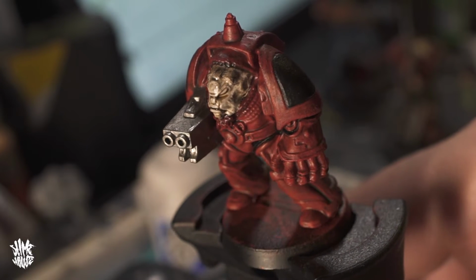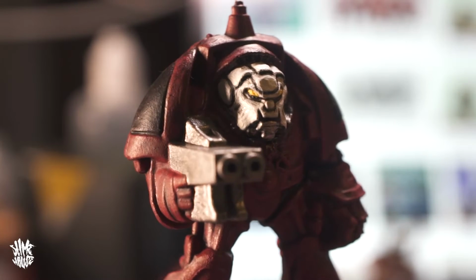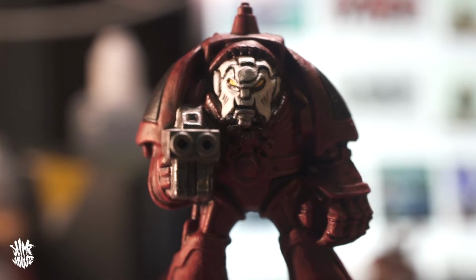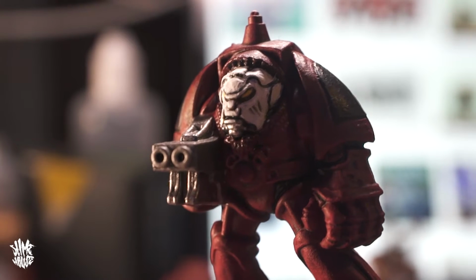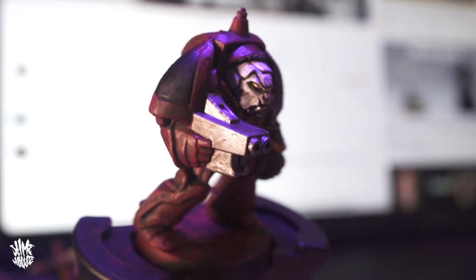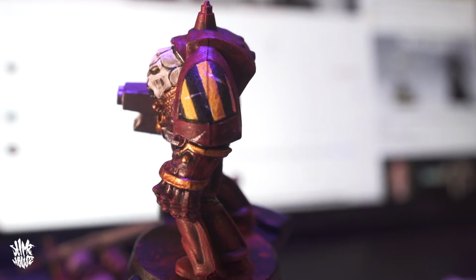Also, because like I said before, without trying to be a bad workman that's blaming his tools, the faces on these things, the detail is so fine and they're not symmetrical, so I tried to draw the lines in symmetrical with a fine line black, and the whole thing has just been a disaster. I started rushing the whole thing. I added some gold to it. I tried to use a bit of silver down the edges to look like his armor had been battle damaged, and it just all came out wrong.